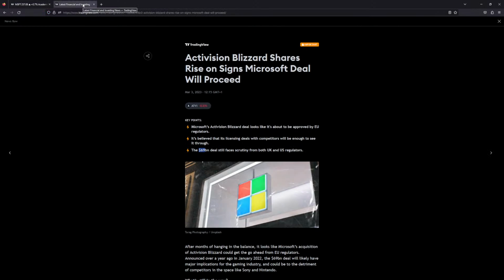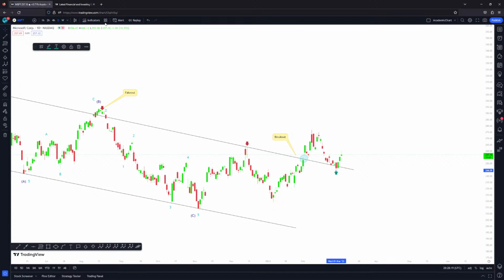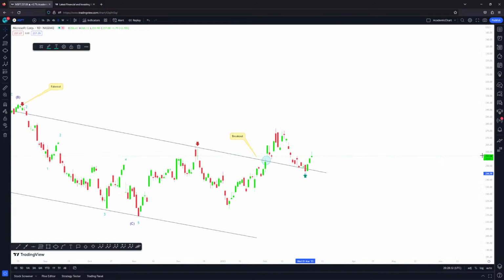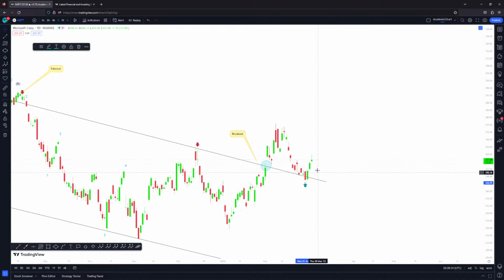What is important is the news that we had. It was 3 days ago, and I can see that news seems to be very positive, and it created almost big green candles with some gaps in between them. Again, that's an indication of a strong uptrend. Of course, we are seeing a hammer.